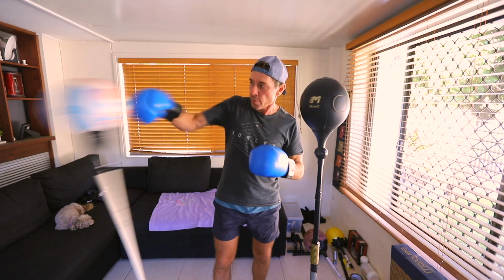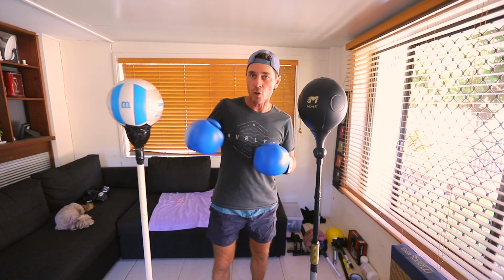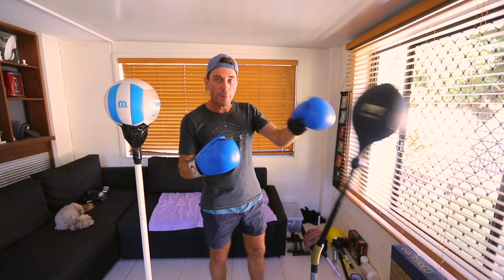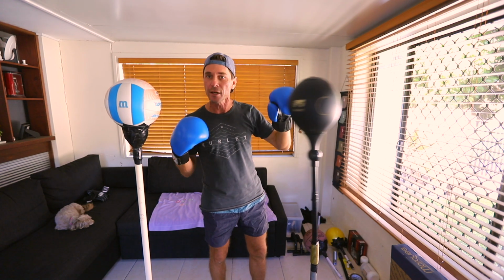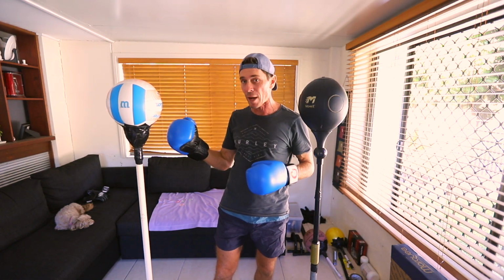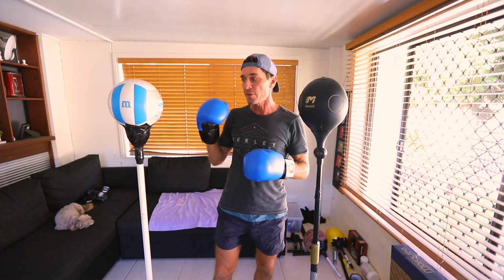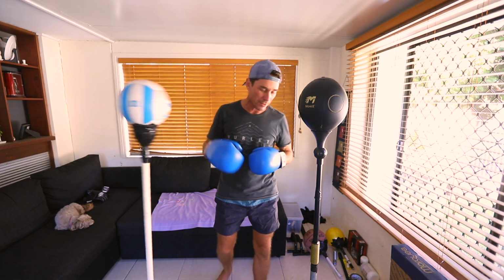So punching this bag, you may not see it, but it takes a lot more strength and works out your jabs a lot better. Whereas this is a lighter bag, and yes, it still moves the same speed, but not as hard. Now I'm also going to be making a heavyweight version of this using a basketball, and that's going to be even heavier. But I'm going to make sure that the speed is still pretty fast.